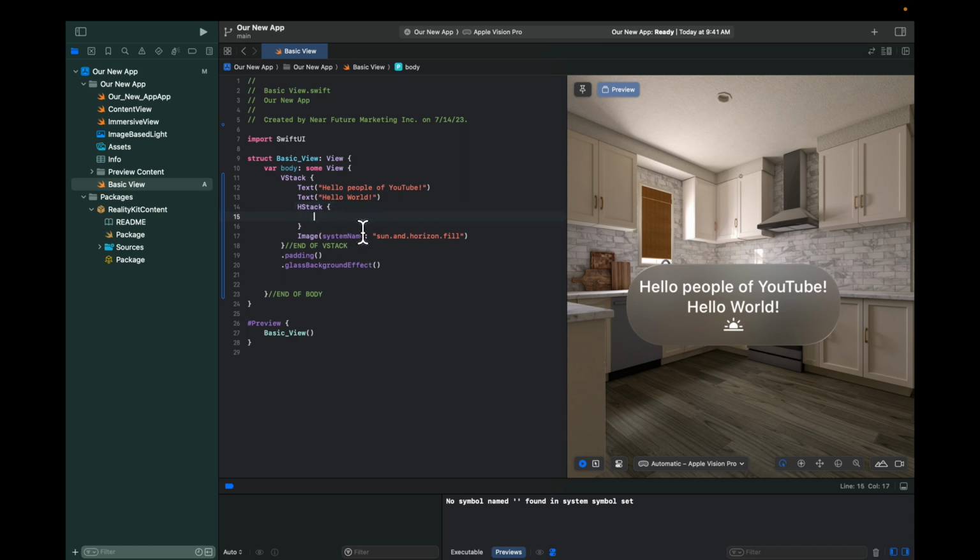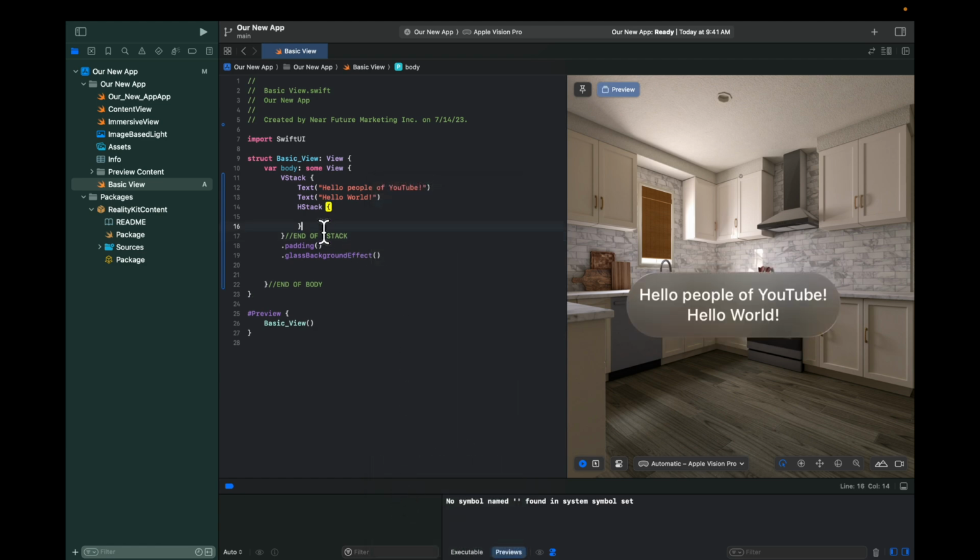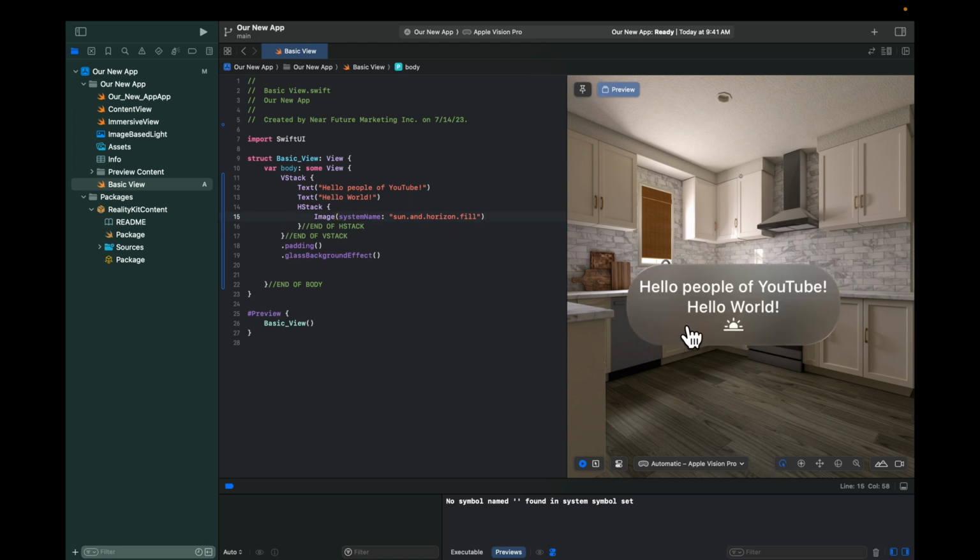and right away you can see nothing's really changed. So let's go ahead and put our image here. We'll do a copy or a cut. Boom. Again, to keep you doing the right thing, let's type in end of H stack. There we go. And then inside of our H stack, let's just Command V and paste in that system image. And so now we have our system image. And then underneath that, let's paste in 2 more. So we'll do 1 and 1 more.